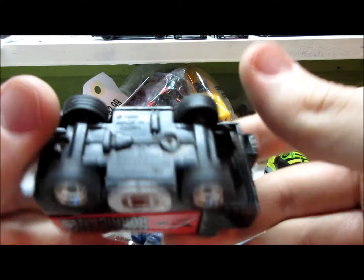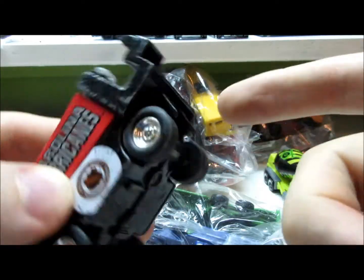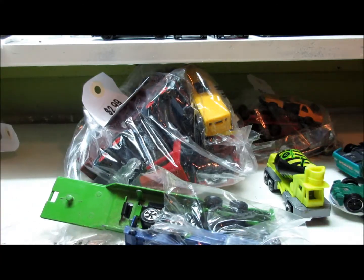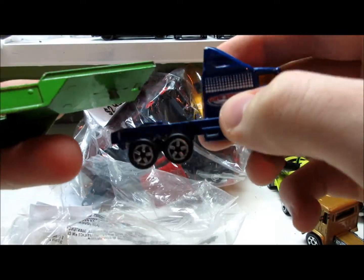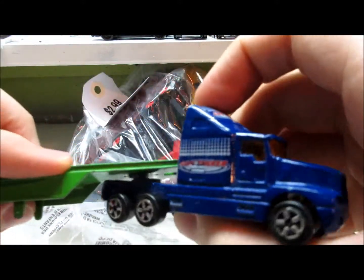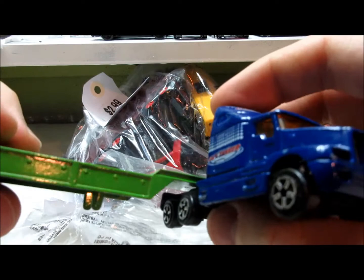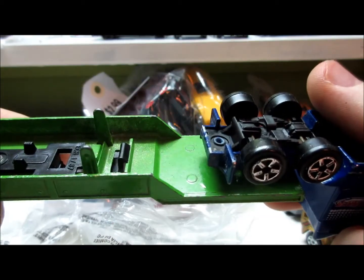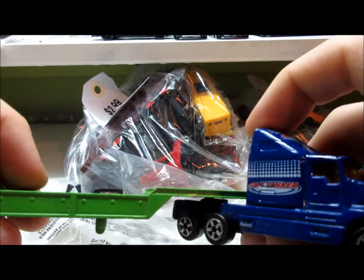And here we have a Zamboni — wow, this thing is heavy. This vehicle also has rubber tires, but it's missing the piece in the back. This one is from the Carolina Hurricanes, and it is really heavy. And a Matchbox delivery truck, missing a crate in the back. And this is why I picked up this bag — because of this Majorette Semi Truck. I love my semi trucks, especially my Majorette ones. This one is in very nice condition; however, it is also missing something on top of the trailer. I'll have to check my online reference to see what was actually on the top of this flatbed truck.